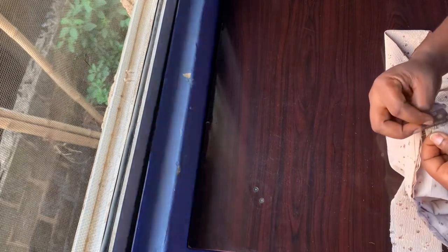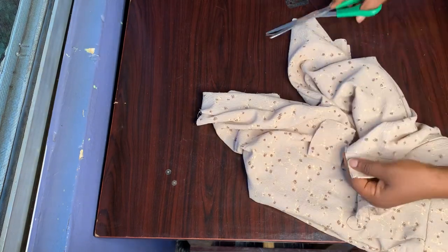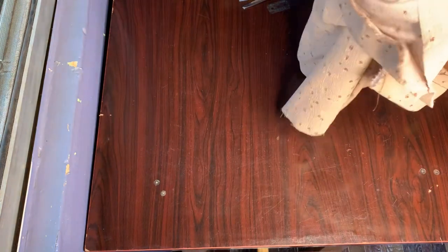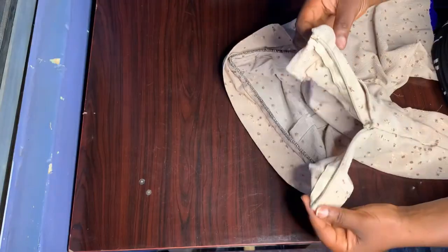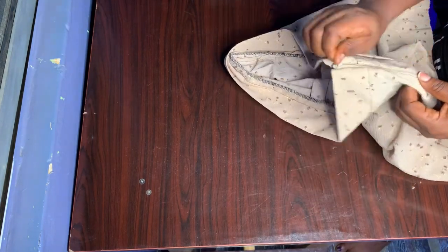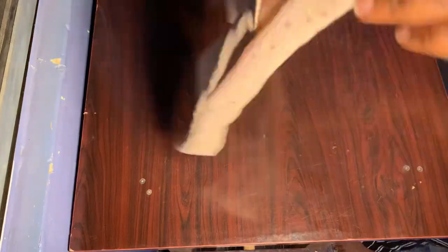I'll open one part of my stitch — if you want your zip on the left you can do it, if you want it on the right you can do it. That is where I stitch my band. After stitching the band, I add the zip. I'm using a short zip because it's a short trouser. After adding the zip, I fold it down — you can see the zip didn't affect the pocket. I'm using two inches to fold the hem since my measurement is 16 inches.